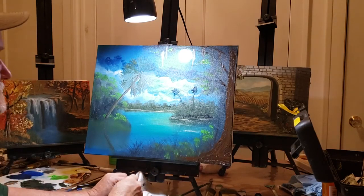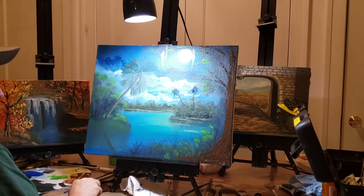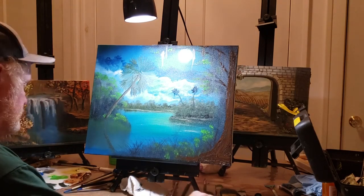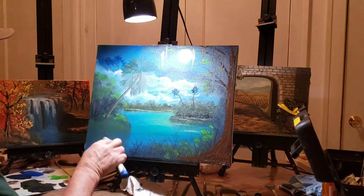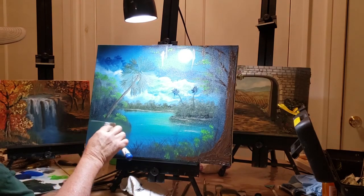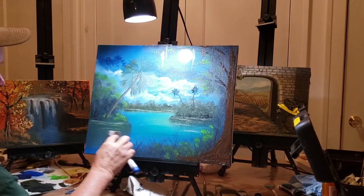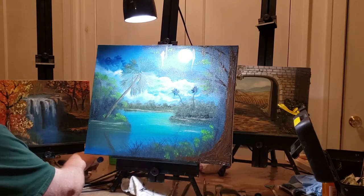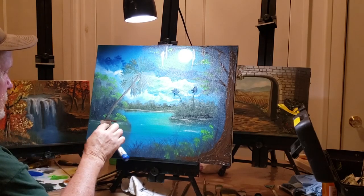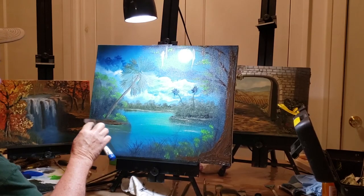Kind of wrap it up here. It's kind of quick, but let's wrap it up. Let me fix a couple little things here. I see we got a little water line issue here because I didn't put it in. So I'm just going to slide, come in here, base some island here. Put that in. There's my water line here. Drag it out. Let me go ahead and add a little dirt to that too. Let me take some of this brown, throw it in here, make a little land piece, which I didn't do.